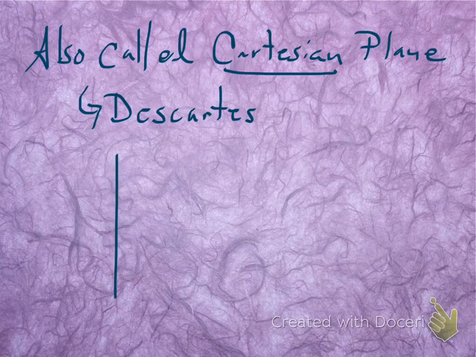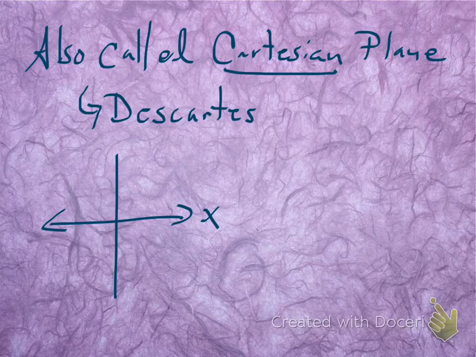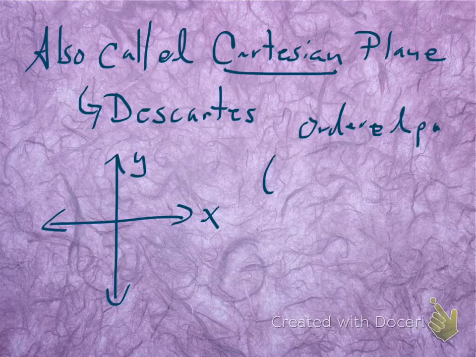So when we talk about an XY plane, what we're talking about is we have a horizontal axis that we call X, and we have a vertical axis that we talk about as Y. And what we do is we do ordered pairs. Now this is very important. An ordered pair means that it matters what order we put the numbers in. So when we're graphing a point, we always put the x coordinate first and the y coordinate second.